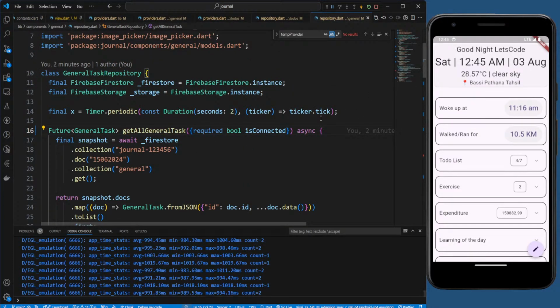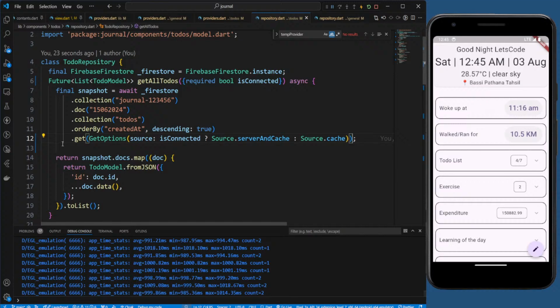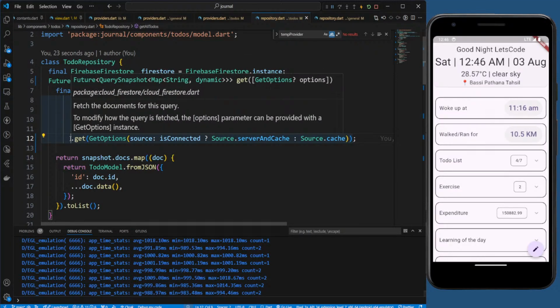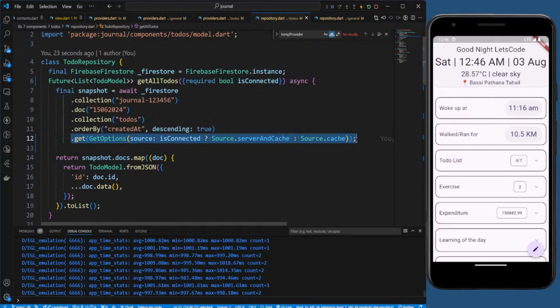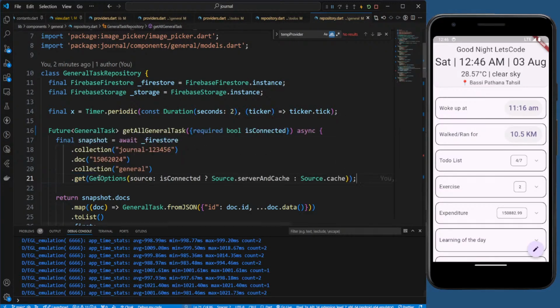Same thing we need to do it here also. Copy this and put in this get. This should work for general tasks and to-dos.